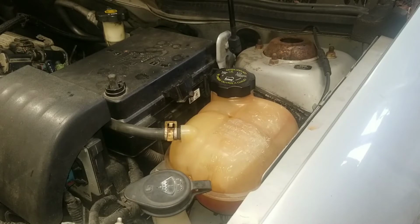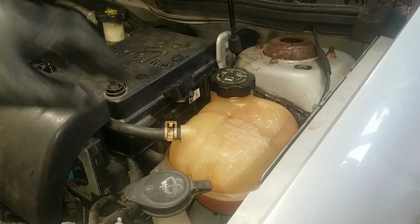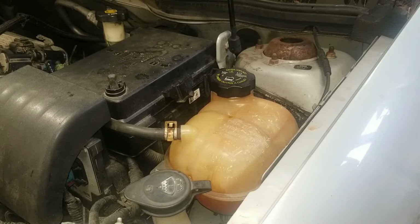So I'm just gonna hook up my radiator pressure test on it, and hopefully I see a leak. That way I could get that repair. If not, then gotta take it a step further.